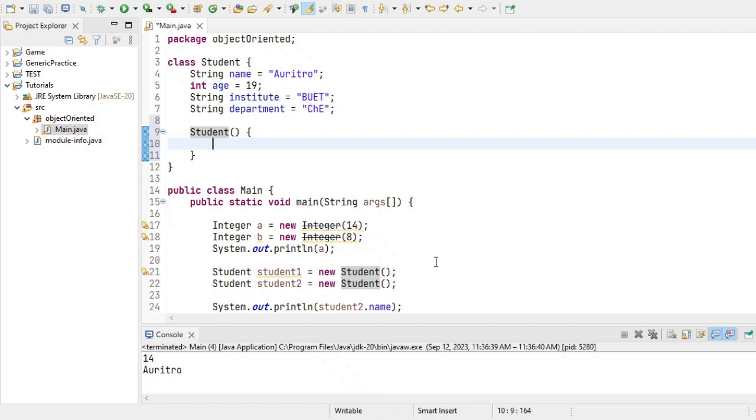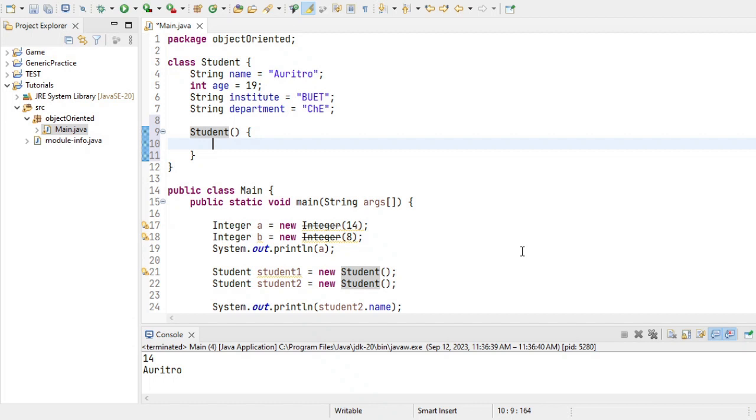Since the constructor is getting called every time we create an object, why not do something that allows us to assign these values of variables differently for every single object?